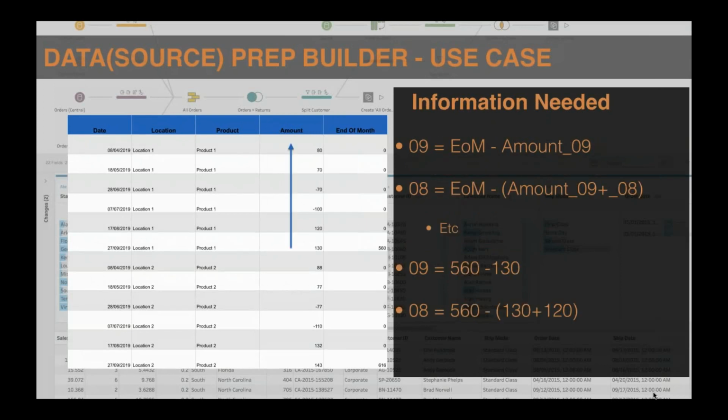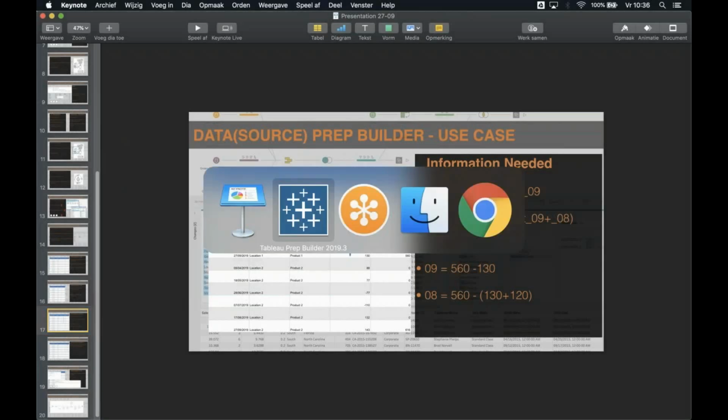So what I've done in my data, on the row 0804 2019, I've joined all of the data that had a similar location, a similar product, but the date could be either 0804 itself or later on. So it could be 1805, and that way I can calculate all of the amounts together, and I will be able to subtract that from my end of month to calculate the beginning of the month. So that's what I've been doing there.